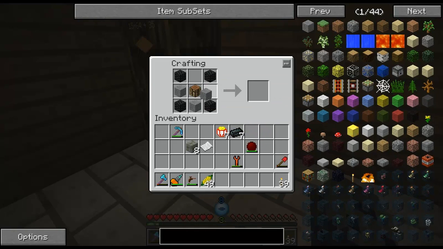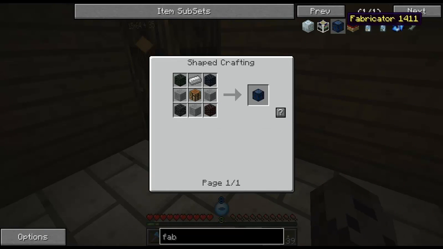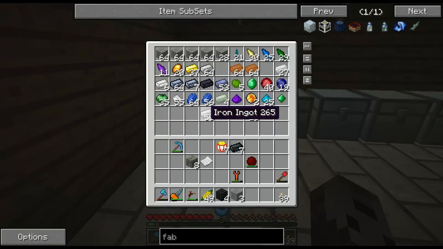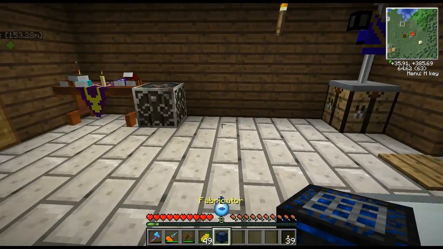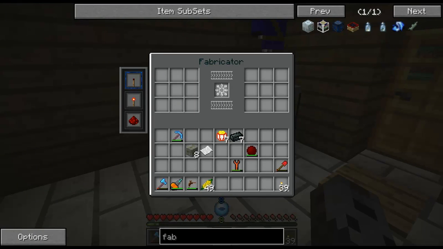Like me forgetting part of the fabricator recipe. Single piece of iron. Okay. Let's grab that. I'll just sort that. Fabricators are interesting machines. They're similar to the auto-crafting table and the project table. Now, I haven't displayed what the auto-crafting table is, but you can probably figure out from the name.